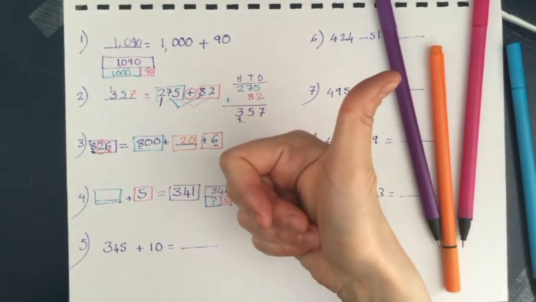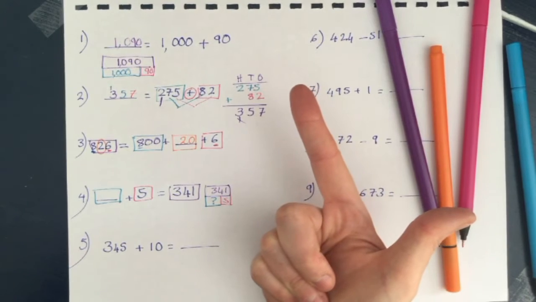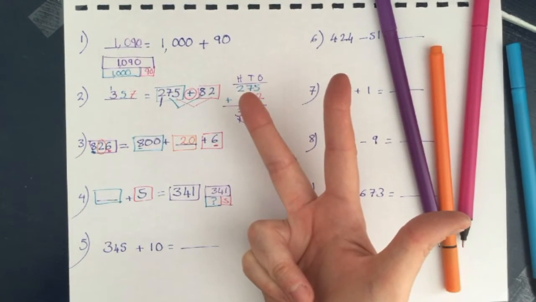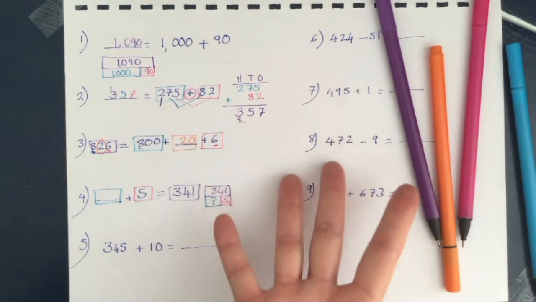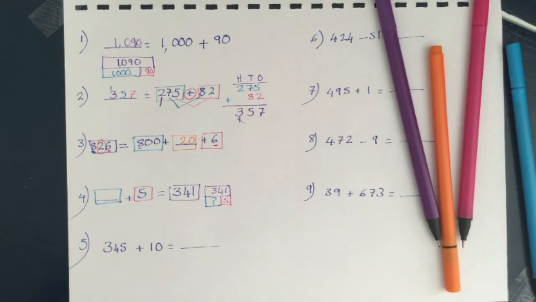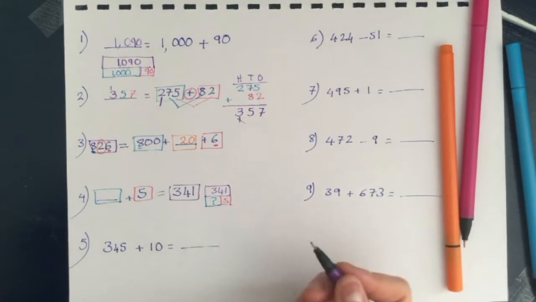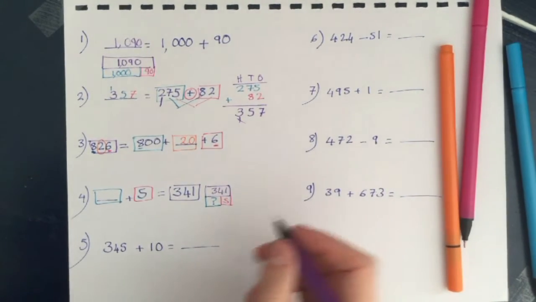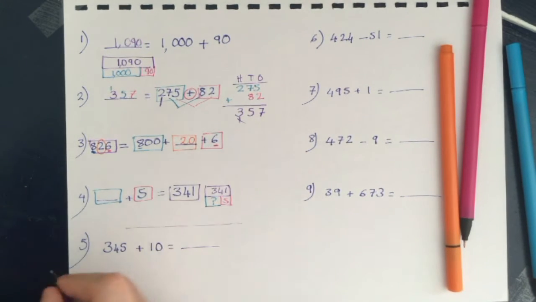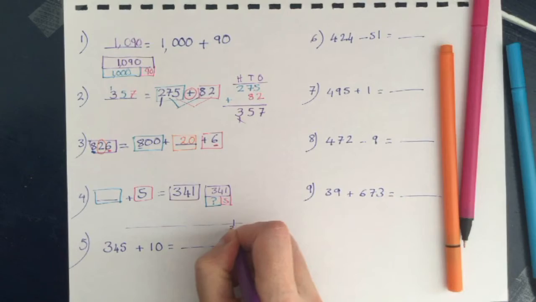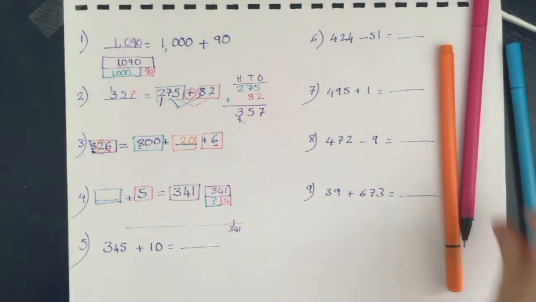341, 340, 339, 338, 337, 336. Yeah, that would be 336. Which other way? You could do the column method, but which is the more efficient way? Well, counting back or even visualizing a number line and making efficient jumps. So when you are doing a subtraction on a number line, you can see that in your head.